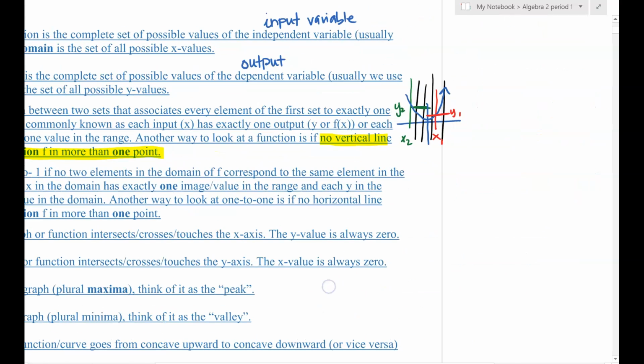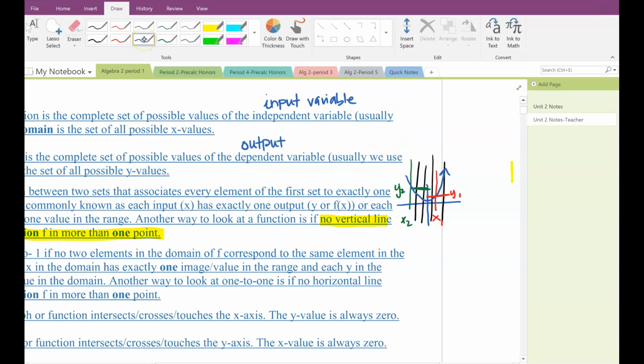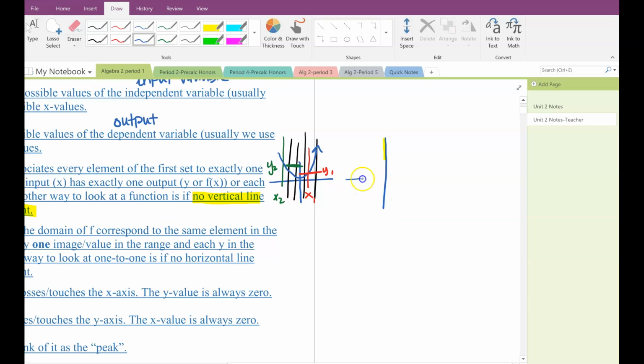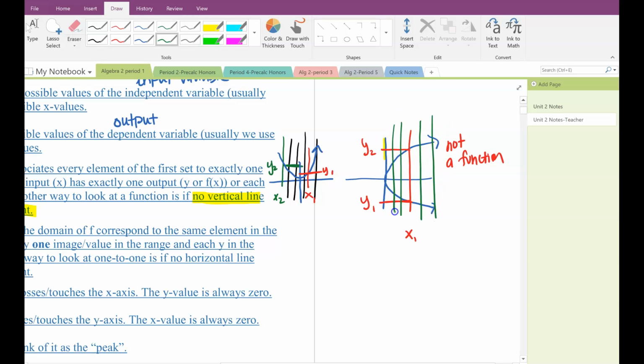So what is an example of a non-function? Let's move it over here and make another graph that's not a function. How about a sideways parabola? What if I draw one x, right? Let's call it x1. Look, I intersected y1 and there are two y's. So in this case, there are two y's for that one particular x. So this is not a function, okay? Now, as you can see, I'm going to draw a few more vertical lines. The vertical lines intersect this graph more than once. So that's why it's not a function.